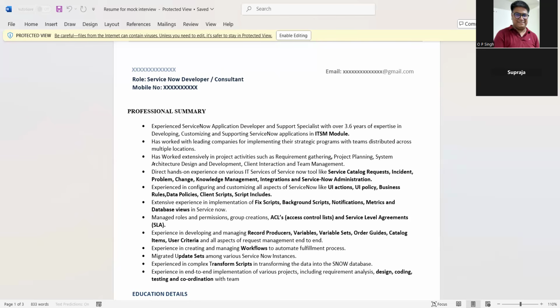Script includes are nothing but reusable JavaScript. Whenever we call it, then only it will apply. If we want to use this script include on the client side, we need to check that box. Suppose we have an email field in a form, and by entering that email we need to auto populate other details like location and full name. In this case, we need to write a script include.